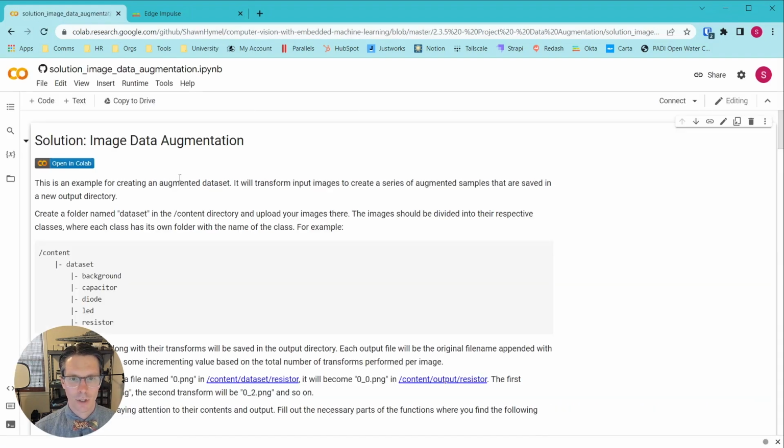There's a button, if you scroll down, that says Open in Colab. Let's click on that. Note that to run this, you will need to have a Google or Gmail account because we're going to be running things in Google Colab, or feel free to download the Jupyter Notebook and run it on your own instance of Jupyter Notebooks.